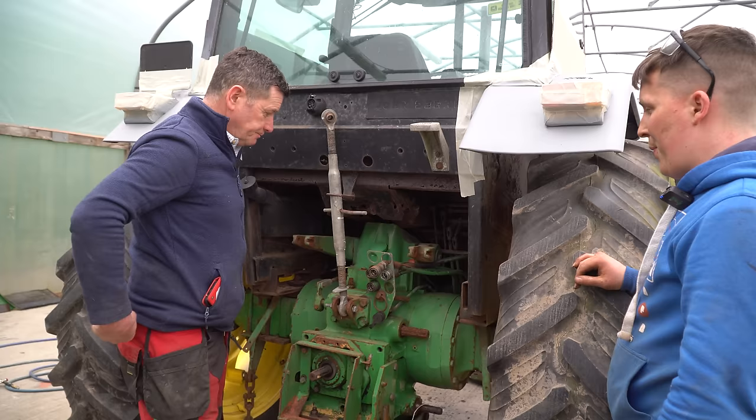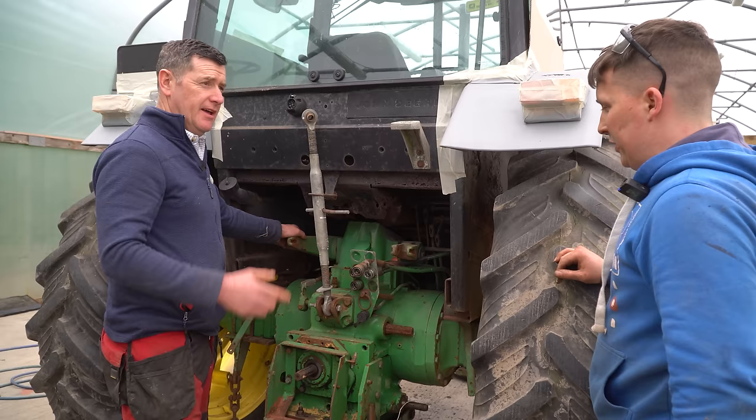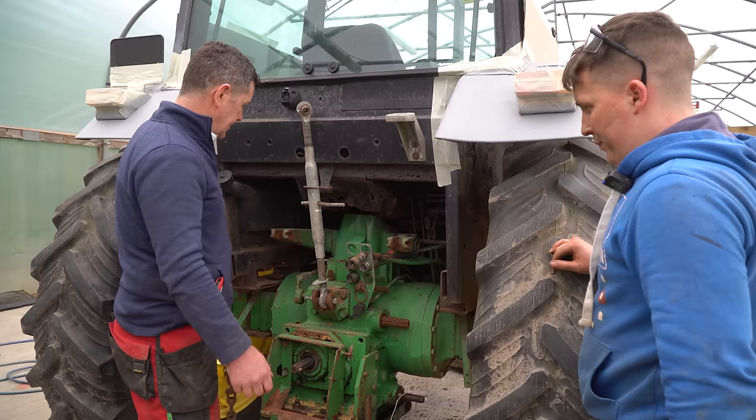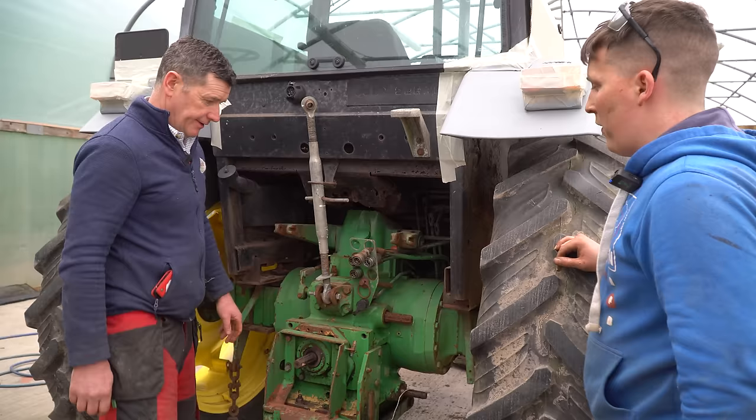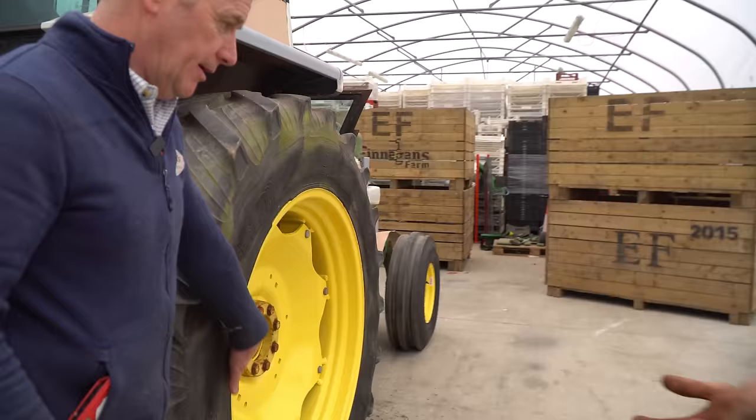Getting the cab off on these, when you're not really used to them, is probably under an hour just to take off. But we have some issues there with the throttle seized and the jewel seized as well, so we have to investigate that. The cab mounts are all completely gone on it too, so there wouldn't be a lot of suspension at the minute. But apart from that, the engine rides lovely - lovely running tractor. We sent the wheels away to get re-sprayed and got the rims done.